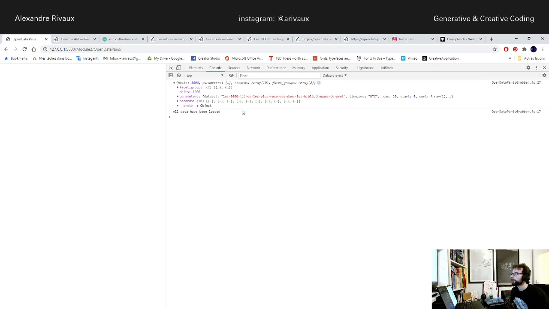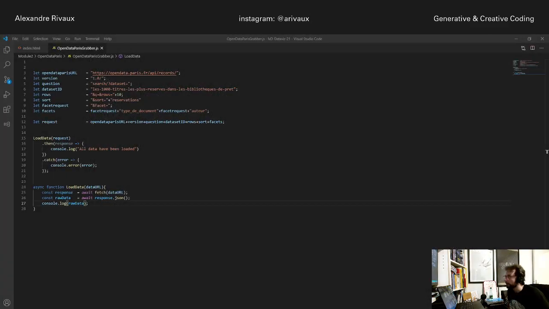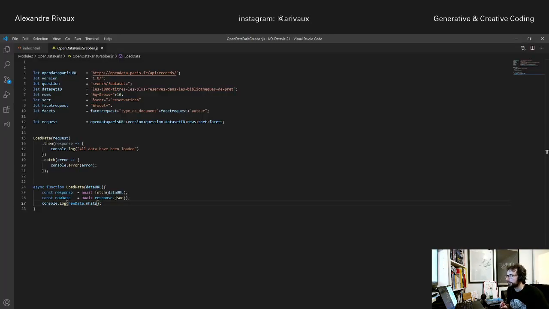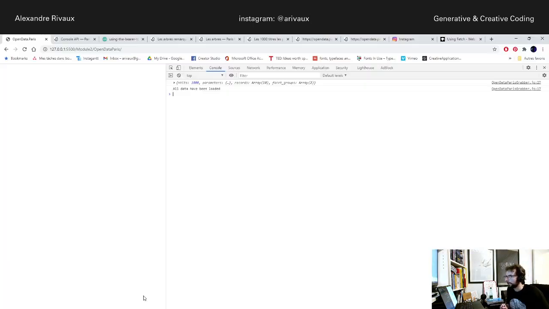So if I want to get, and it is described by the name, so it's really simple to ask. So if I want to get the number of response I have in my request, I could simply say what is the raw data dot head hits, and by asking simply the name of the JSON object, I will retrieve the value.